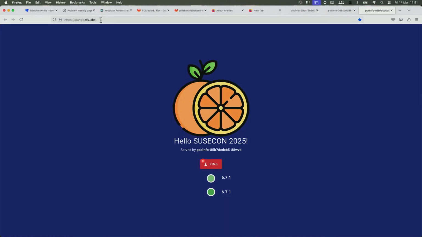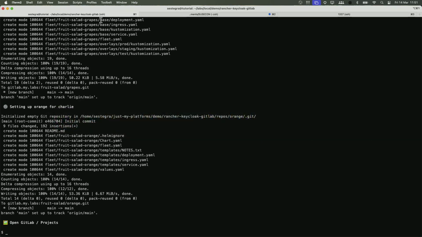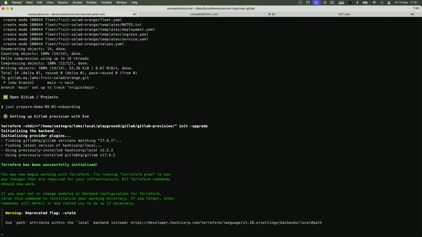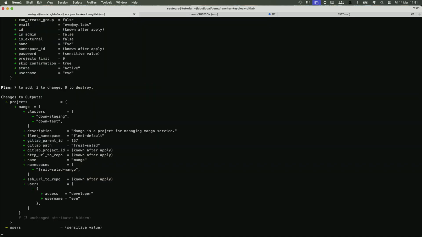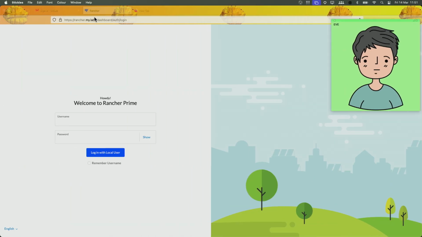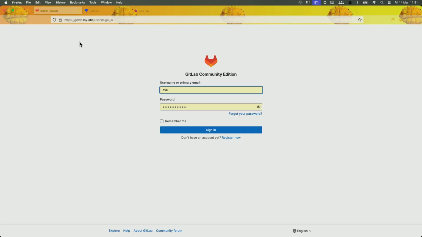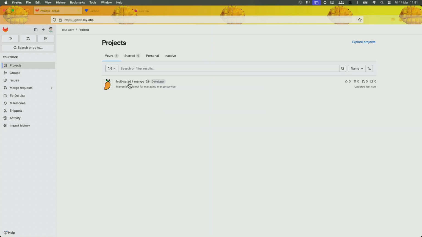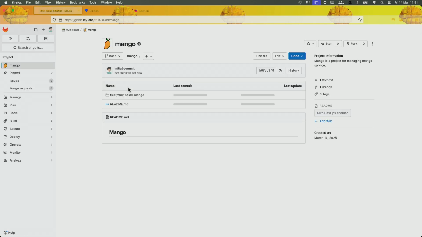So let's have a look at how it goes in the Dave environment. So here I'll automate everything. So it's exactly the same step I presented before, but here I add a user, and the user will automatically get access to the environment. So if I go through GitLab, let's connect as Yves. Yves has access to his project. He populates the project as others.